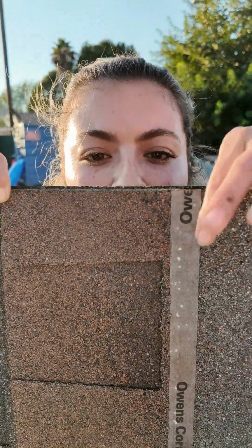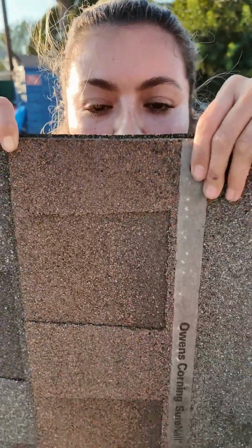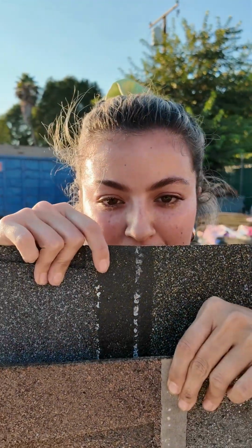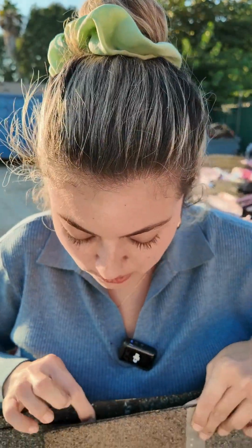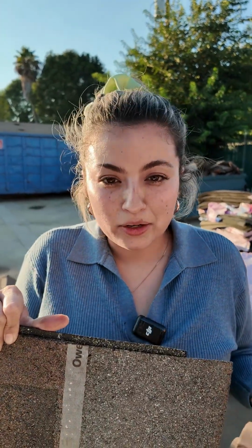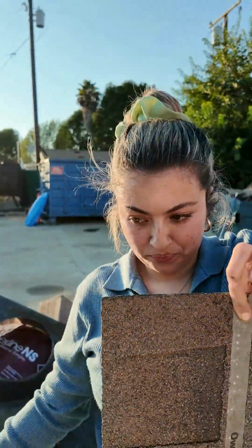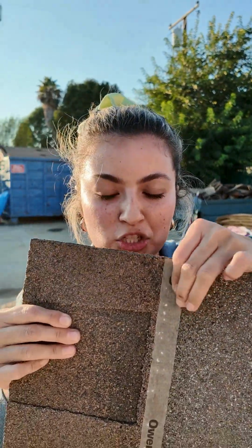So Owens Corning has this Sure Nail strip, that's what they call it. And GAF has this nailing zone. Now, GAF, I think a couple years ago or last year, I don't know when, started promoting this bigger nailing zone. I always feel like the companies with the nailing zone are always trying to compete with each other. And in my opinion, nobody really can compete with Owens Corning because Owens Corning has this fabric that they embed in the nailing zone, so it makes it harder for these shingles to get pulled off.